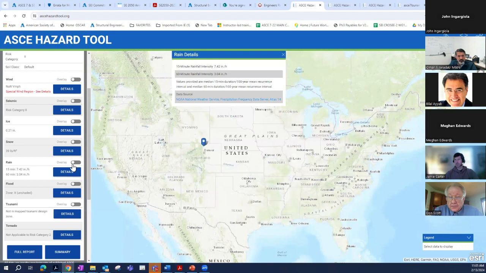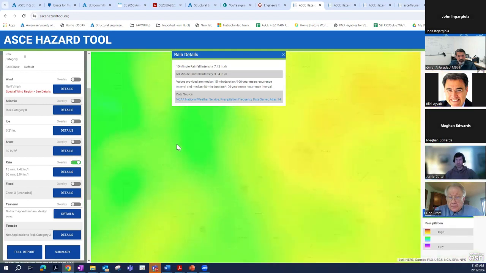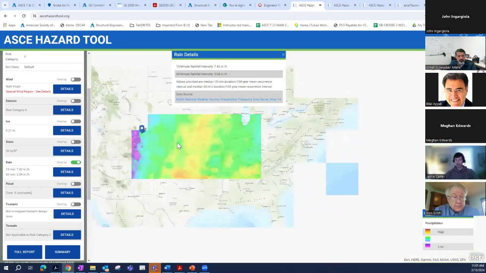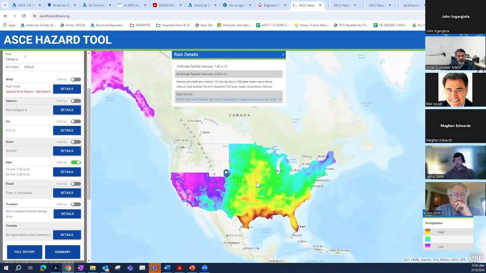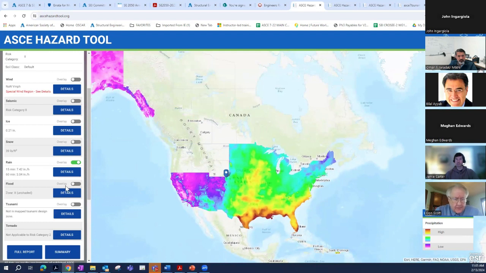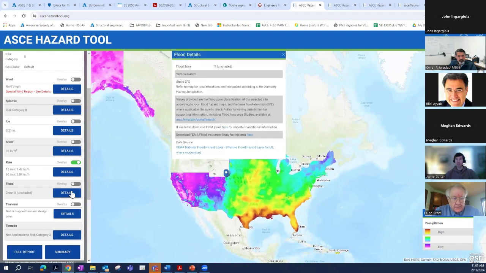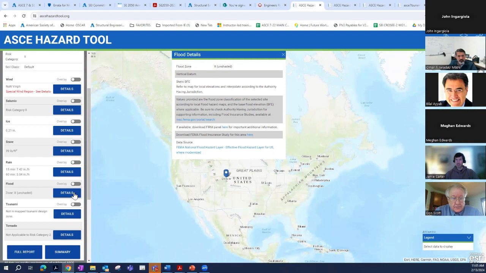So again, if you pull that overlay, you'll see the overlay that we just pulled that data directly from NOAA Atlas 14. So there it sits, and we can use that granularity. And then a nice thing about this too, kind of stepping through, when we get to the end, I'm going to show you these two summary reports, but it's really nice to see. If I turn that rain overlay off, here's the flood detail, and it'll tell you what kind of flood zone you're in, and tell us a little bit about the jurisdiction.